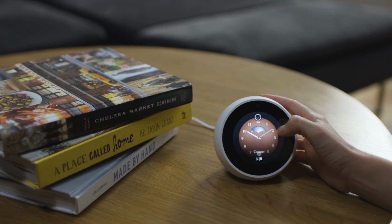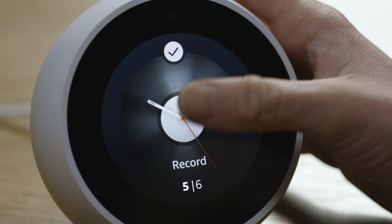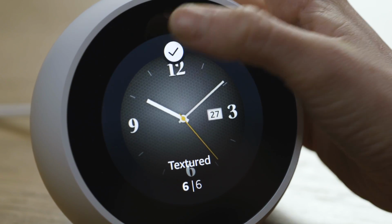It's not particularly inexpensive, and it has that pesky camera that you might not want in your bedroom. But despite that, I personally really like it. It looks cool, doesn't take up a lot of space on my nightstand, and it has the ability to replace both the Echo Dot and the Sony alarm clock I have in my bedroom right now. Just Amazon, please, give me one without a camera.